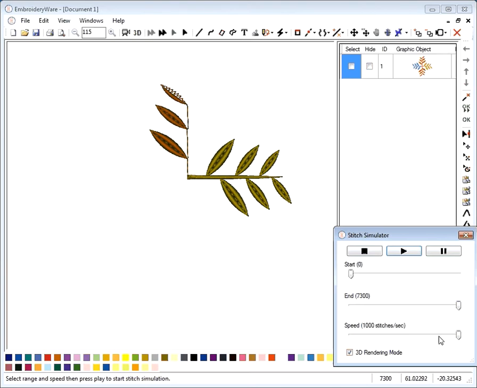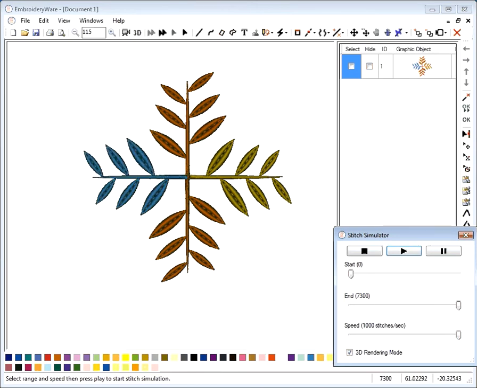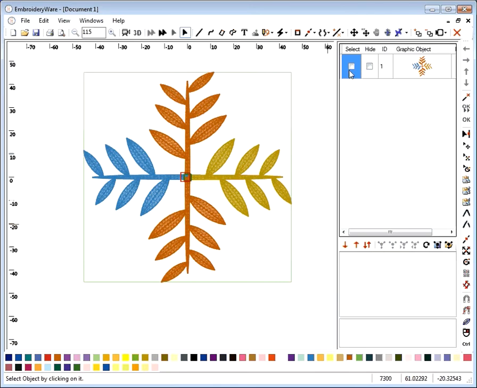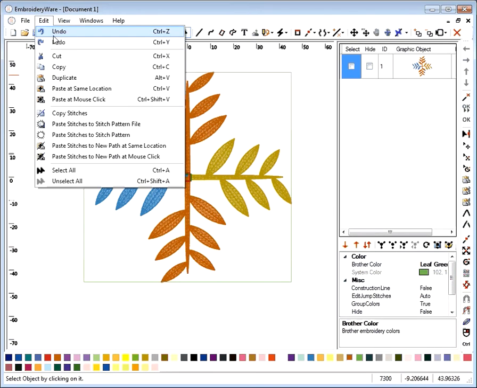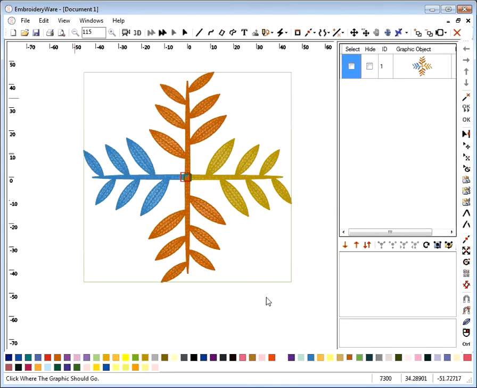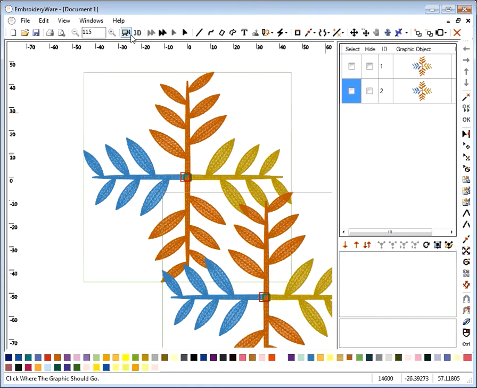Now what's neat about this group colors feature is if we have 2 of these in the design, let's say we have 2 of these, then this is also group colors, so basically it's going to do all the colors within the design first. Now you don't always want that because you might have some registration issues with the other colors once you get to that. But you know, it's up to you as a digitizer to decide how that's done.